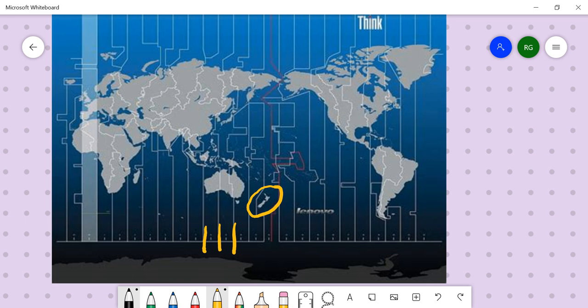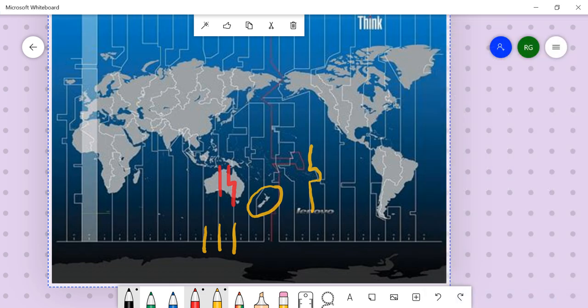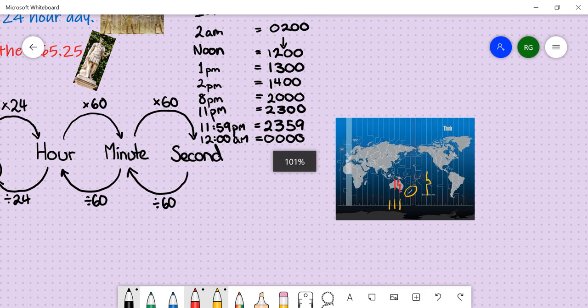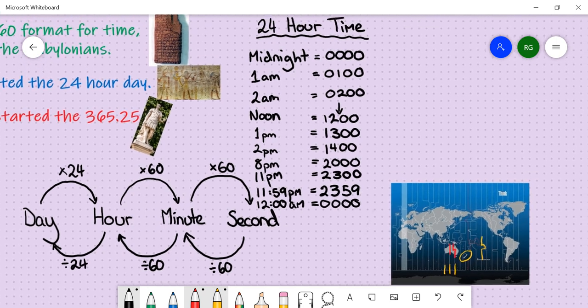It would be a bit weird if the time zone cut straight through a town and on one side of the town or city it was 8 a.m. and on the other side of the city it was 9 a.m. So we try and use those time zones to break up islands, like in this little area, or states as they do in Australia. So Western Australia, Queensland and New South Wales have their own, not to mention other things like daylight savings. So it's just important to be aware of that.